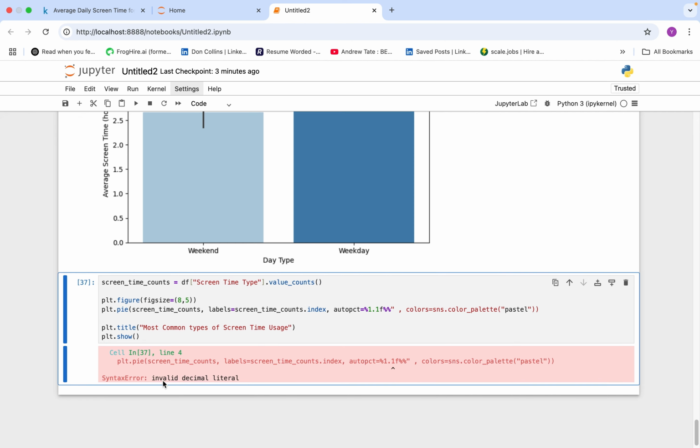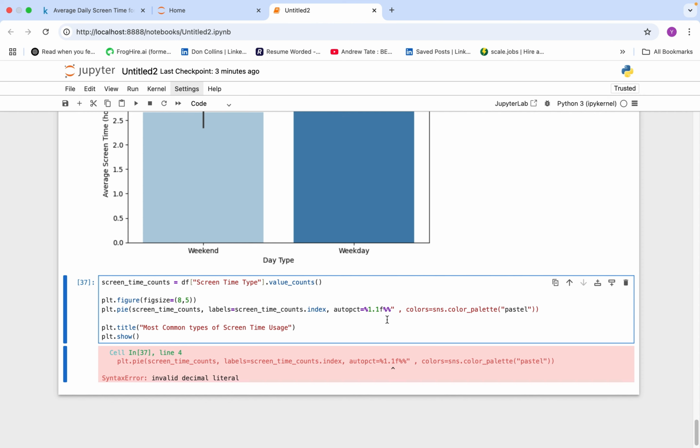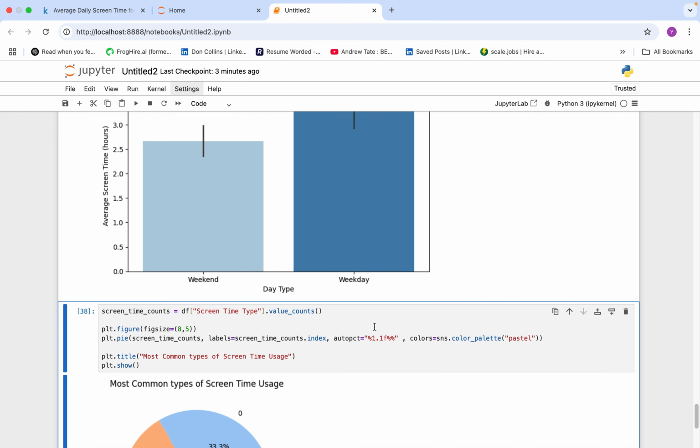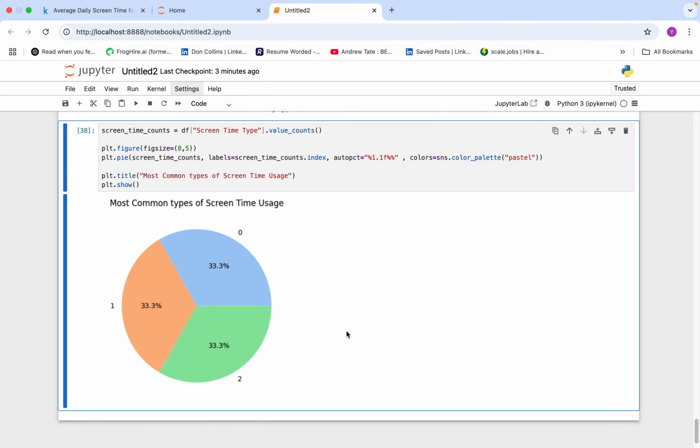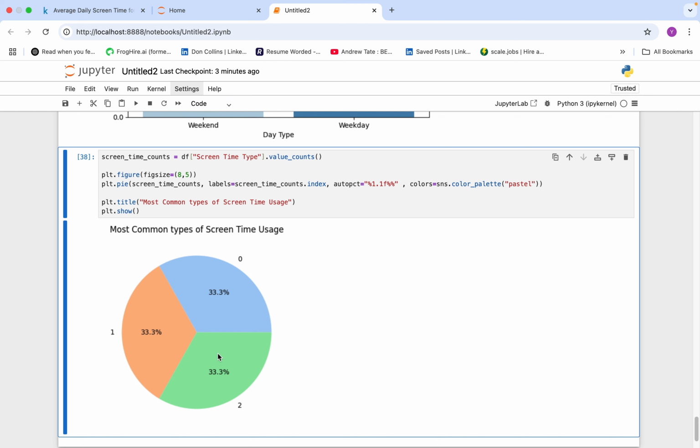As you can see, we have an invalid decimal literal error, so we have to add one double quote here. Now we can run this code. As you can see, we have the pie chart of the most common types of screen time usage, 33%, 33%, 33%. This pie chart shows which screen activities, like social media, work, and entertainment, are most common. It will also help us see where people spend most of their time.